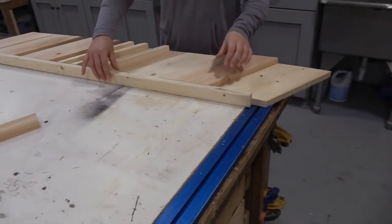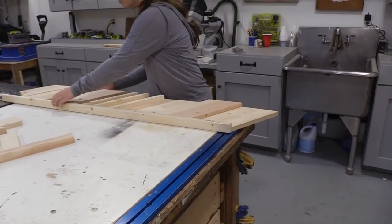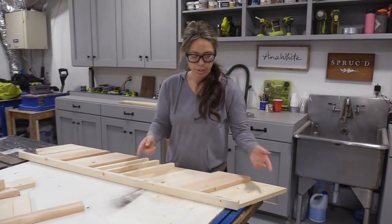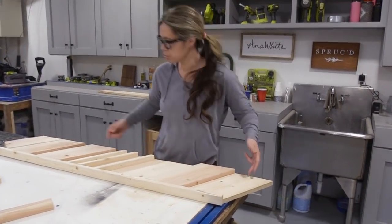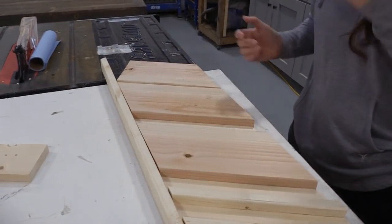So all I'm going to do is take some 1x2s and I'm just going to run them along that. So this one's actually perfect as long as it goes past this long point and it goes past this long point, should be right there, then we're good.